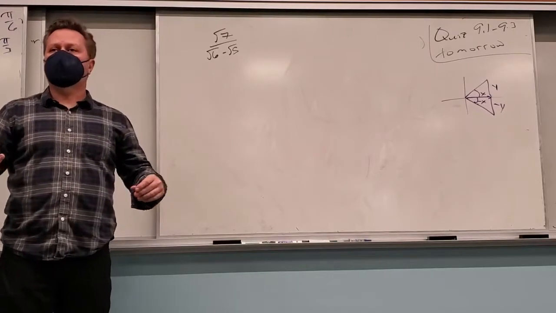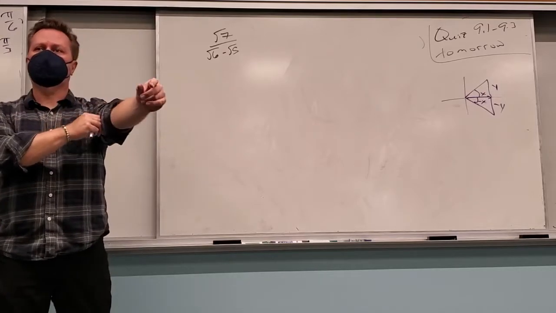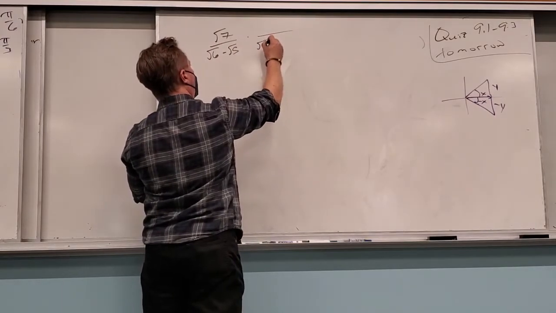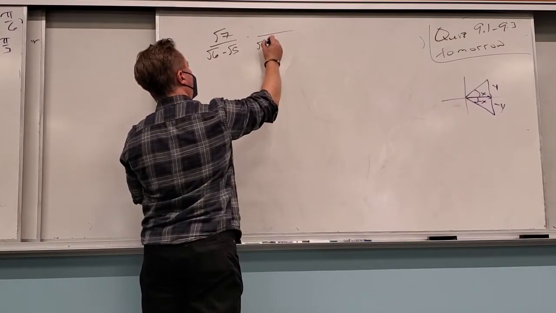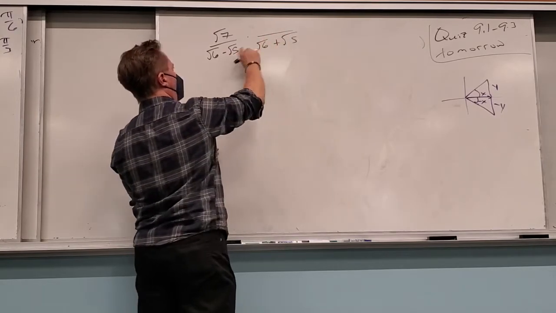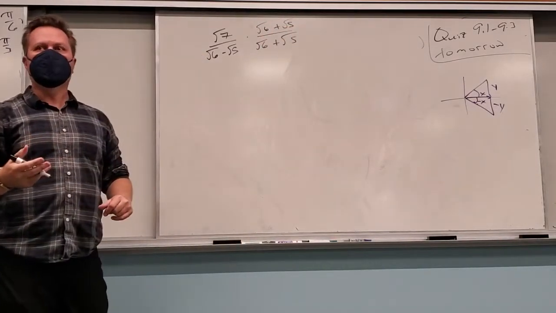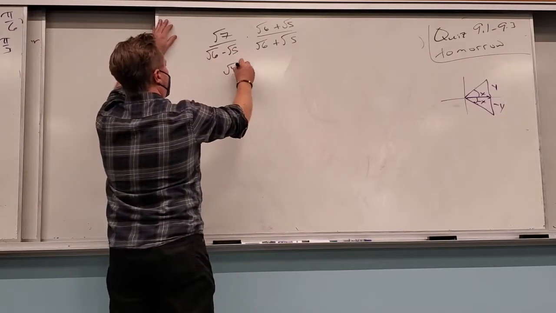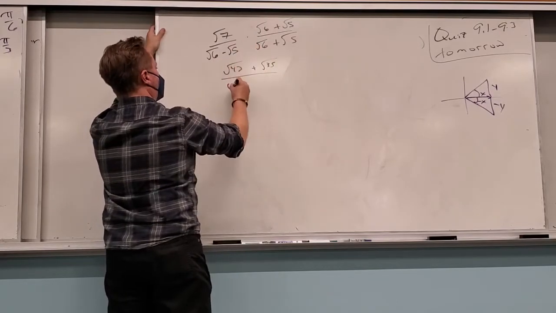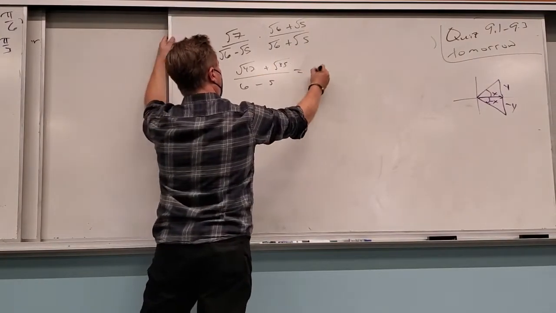I know this isn't trig, and it doesn't matter because your final's going to have everything, so we might as well talk about this again. How do I simplify this? And what is the conjugate? Square root of 6 plus square root of 5. Yes, you just change that sign in the middle. That's it. And same thing, top, bottom, right? So on the top, I get square root of 42 plus square root of 35. On the bottom, I get 6 minus 5. The middle terms cancel, right? So the bottom just becomes 1.